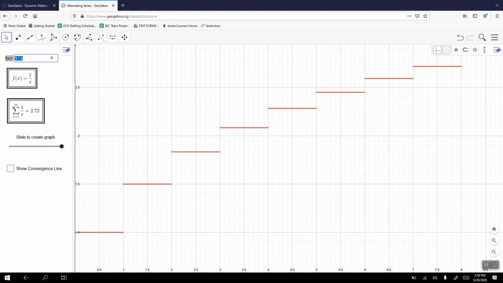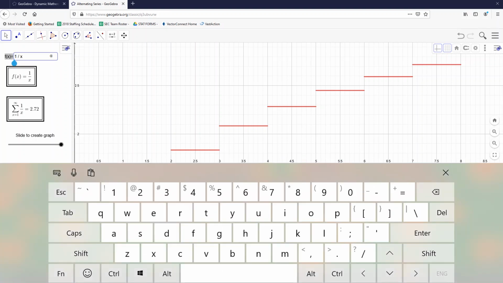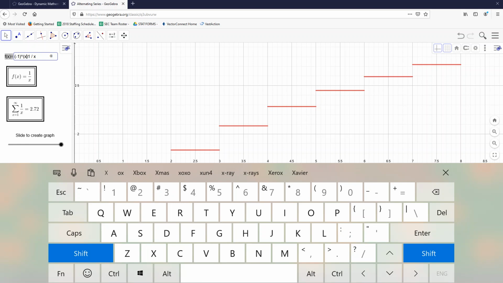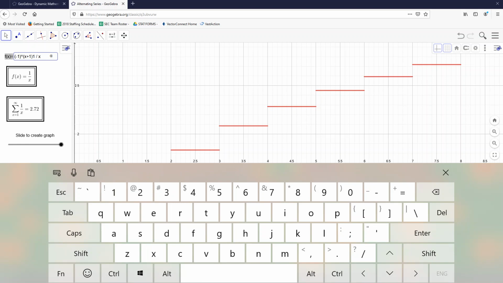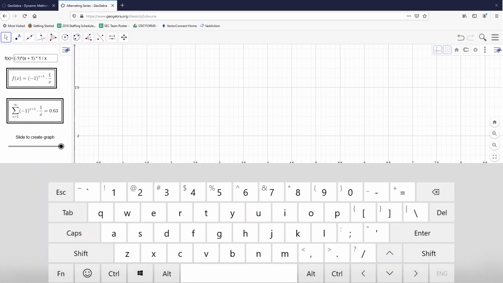Now, let's look at the series that I have given you all. I'm going to make sure I have my parentheses here. So let's go shift, and go back in. There we are. This is going to be -1, and then I'm going to raise that to some power, and that power was x plus 1. I'm just using x's even though I gave you n's, naturally it should still be the same thing.